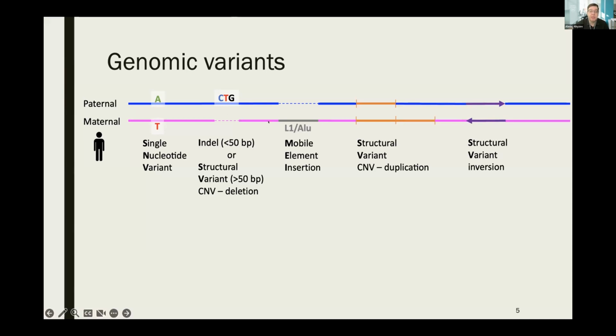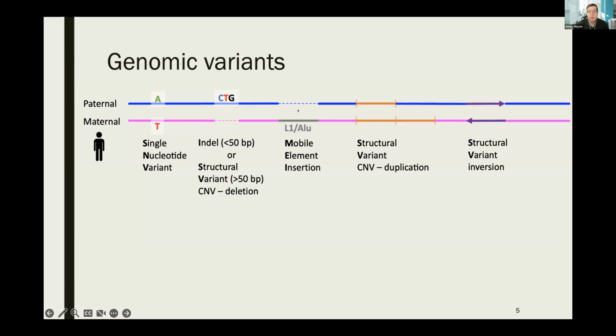And then when it's relatively small, it's called indel, but when it's relatively large, it's called structural variation. So for example, structural variation here, this is tandem duplication. One haplotype has just one copy, and there are two consecutive copies on the other haplotype. Similarly, there could be deletion. This definition by 50 bases is relatively arbitrary. Sometimes people use different thresholds, but the point is that it's not only a point mutation. You can have relatively large chunks of DNA which are altered.